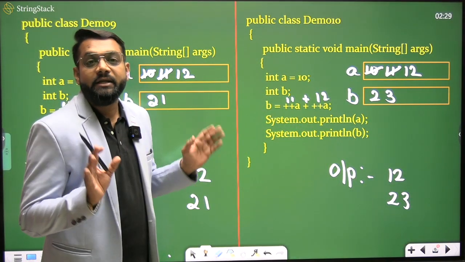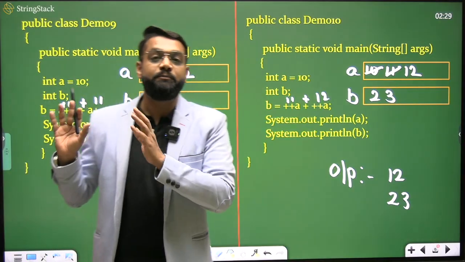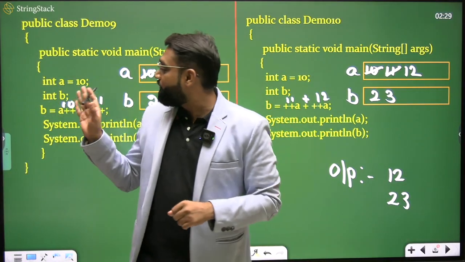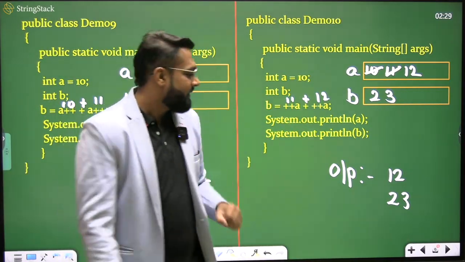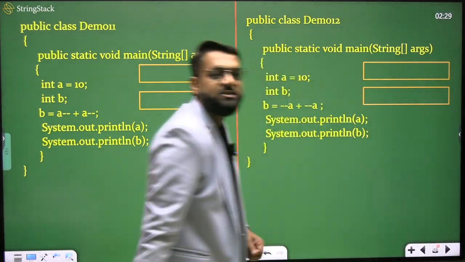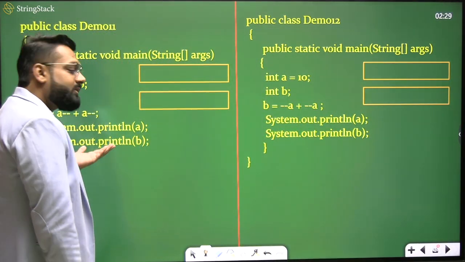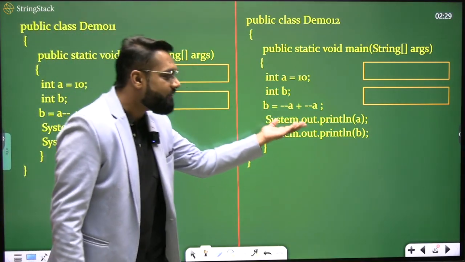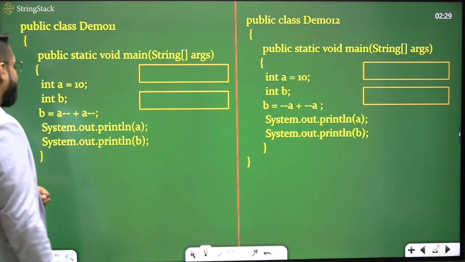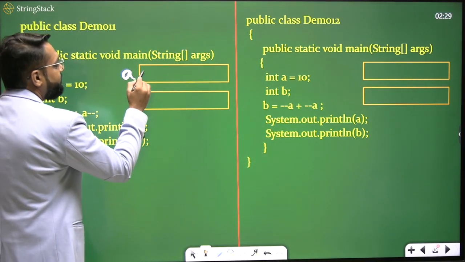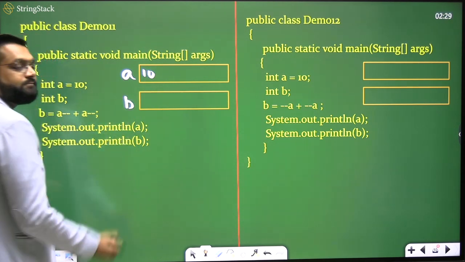System.out.println a. System.out.println b. Hope I am completely clear about the pre-incrementation and post-incrementation. Similarly, the last 2 examples for this set, which is the post-decrementation and pre-decrementation. Anyway, int a = 10, int b.